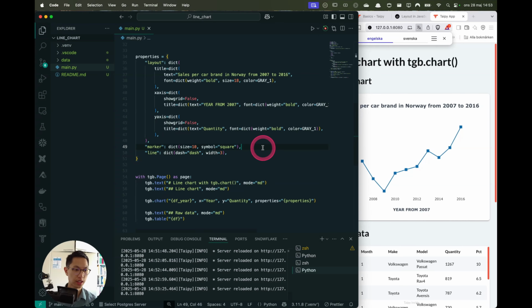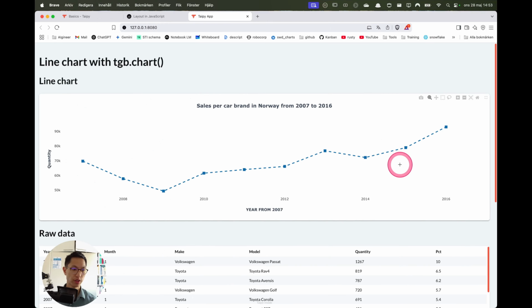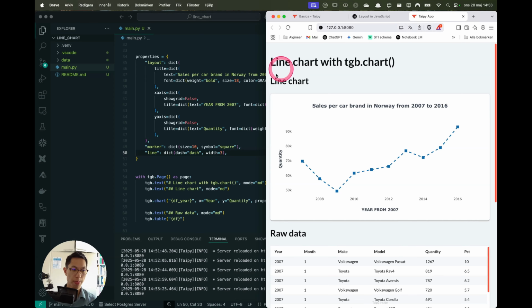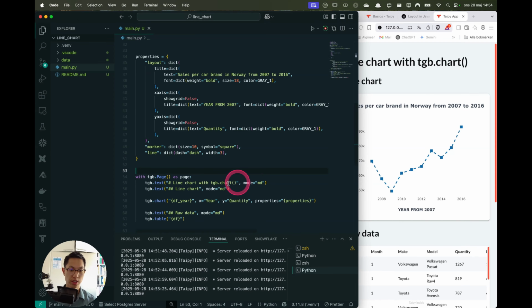Okay, let's see, it didn't work. So line dash equals dash. Yeah, it worked. I just needed to refresh it. So this is how it looks when it becomes larger. So as you can see, it doesn't look so nice when it's full screen, but we can make the page smaller later on. Okay, so I will move this back here. Actually, this size, it looks quite nice. Okay, what else do I want?